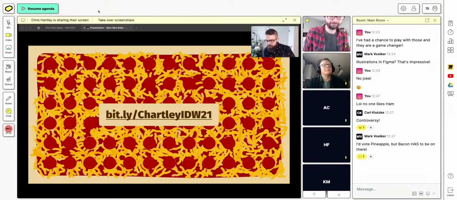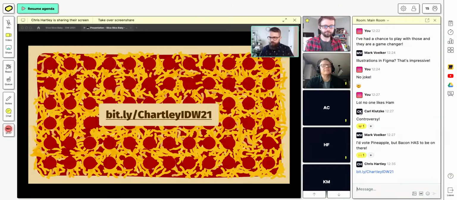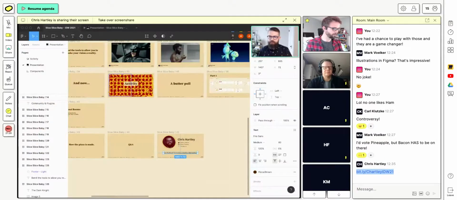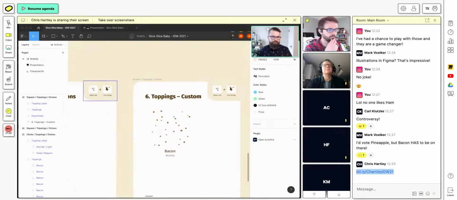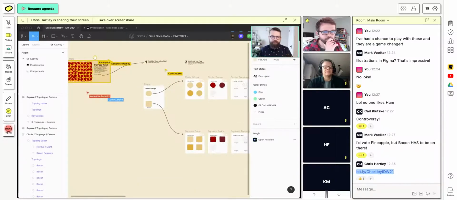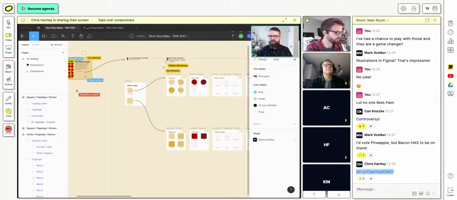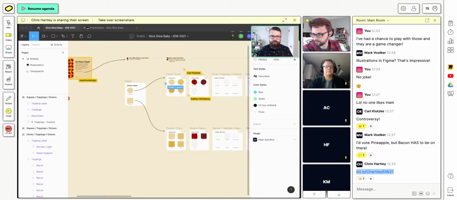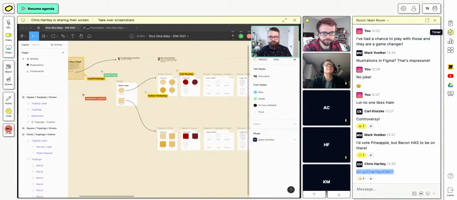Yeah, IDW, there it is. And then if you jump over to the activity, feel free to get started, and we'll start a timer for about 15 minutes or so, and then we will come back together.